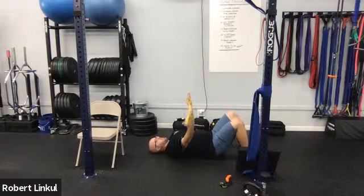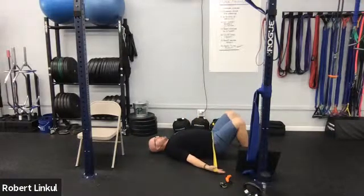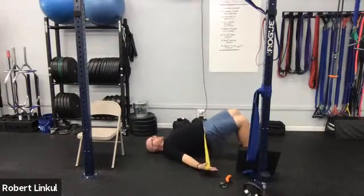So I'm going palms up, that keeps my shoulder blades retracted. I'm engaging and pulling down, and then as I wheelbarrow up, I'm able to keep that posterior chain on.